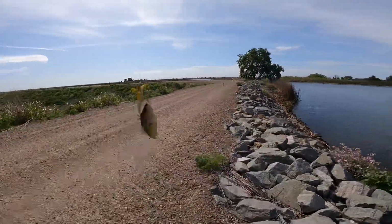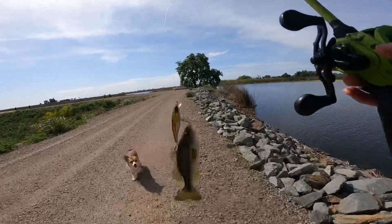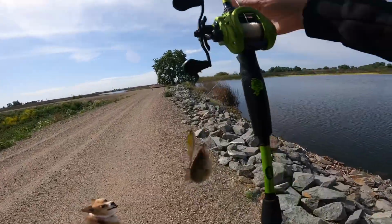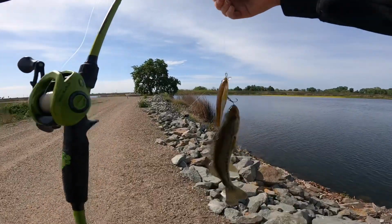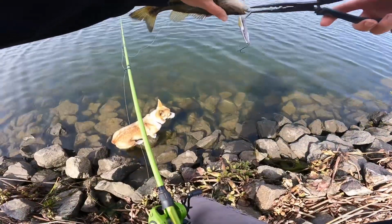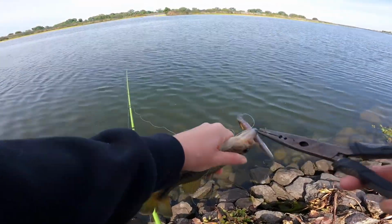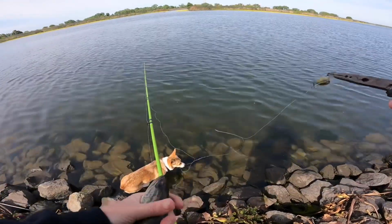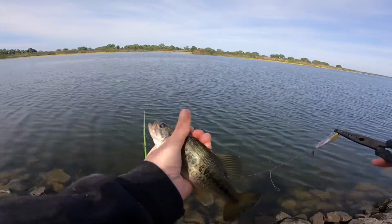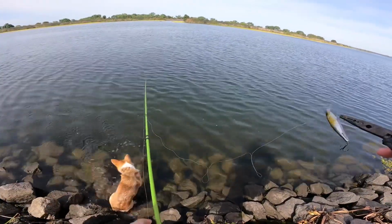On the jerkbait. Little tiny guy, but we got him. On the jerkbait again. Make sure y'all be really careful with these treble hooks because they're no joke. There we go. Little dink. Go get him, winner.